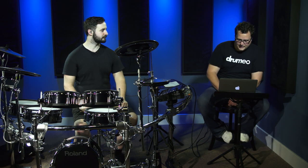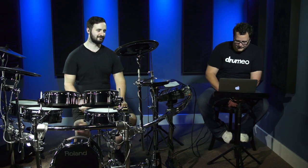Okay. He says he can't find one, so he made a kit up with 10 rototoms assigned to the snare. Kind of works. He has a TD-15, so I know it can work because I used to do it on the TD-8, I believe. Yeah. So Daniel, I know it works. Just got to figure out how to do it.